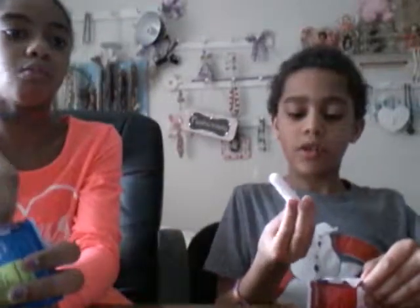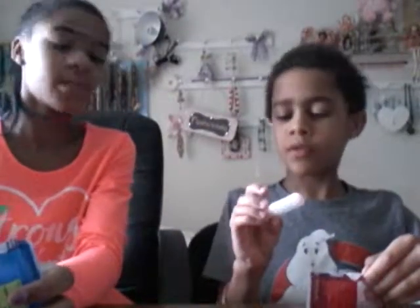Bubblegum. It tastes like bubblegum? Let me actually just lick it first so it can stick. Wait, what does your stick say? Lick a stick. I'm just licking the stick first so it can stick. Oh, yeah. Mine says lick a stick, too. No, it says stuck on you. These are good. Yeah. But before you do it, you might want to lick it or bite it first so the powder can stick. Oh, I just dropped a whole bunch.